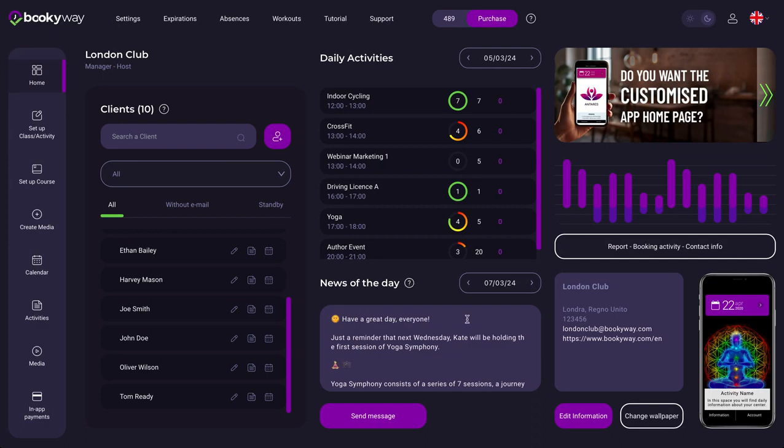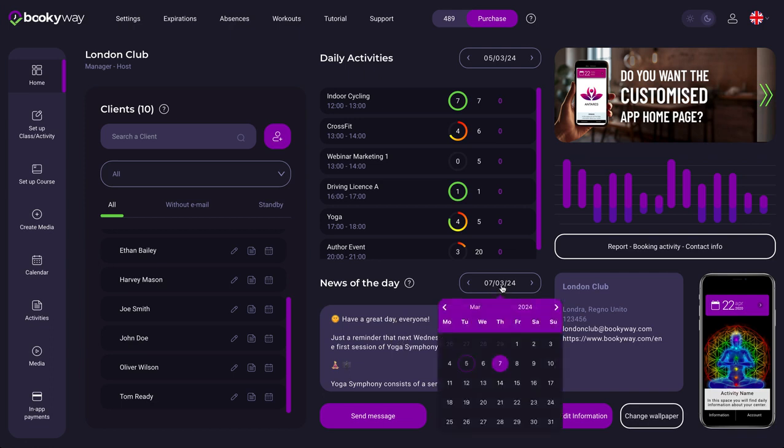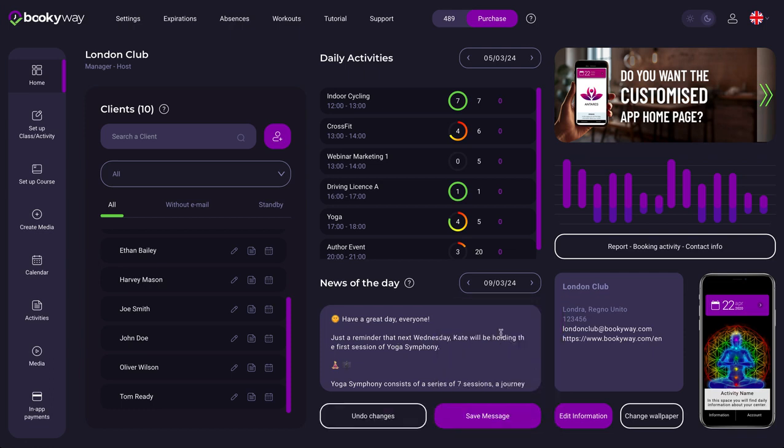In the upper right corner, you will find the expiration date. This is because, for example, if this message was an activity related to Friday 8, I would set a date on Saturday 9, so that on this date the message is deleted and does not become old for the user.